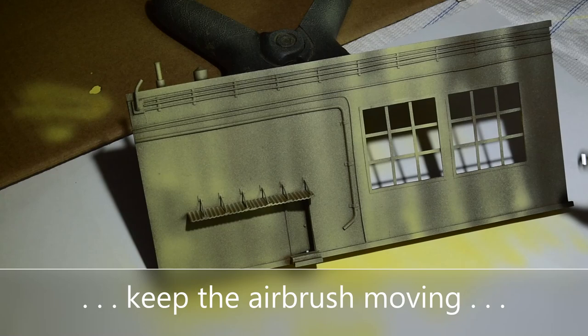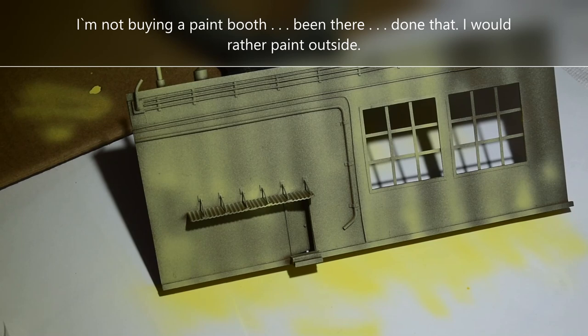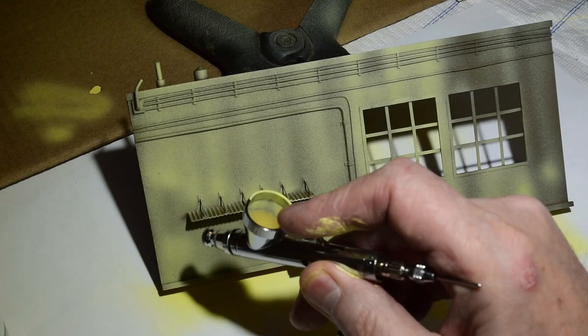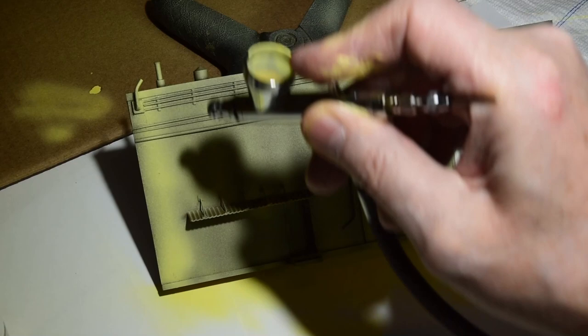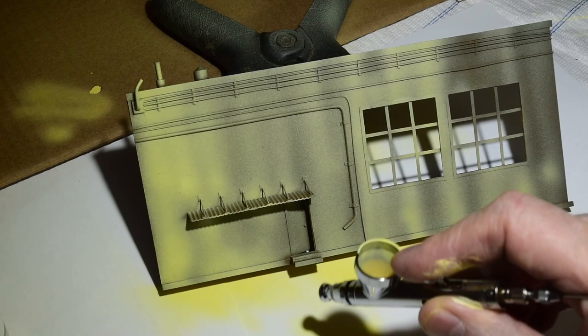You get into a groove after a while, right? There's a big cloud of atomized paint overtaking me here. That's why it's nice to have it outside. But you get the idea, right? And I'll come in a little bit stronger. Leave a little bit of dark on the corner there. That's the trick: even if you end up with a lot more paint, don't just blow it all on at once. I'll leave some shadow under that roof. Hit the door.